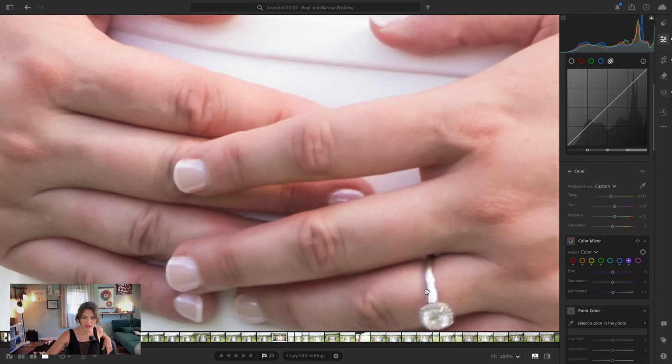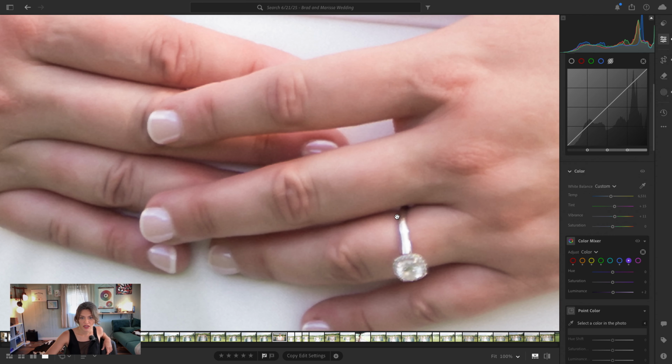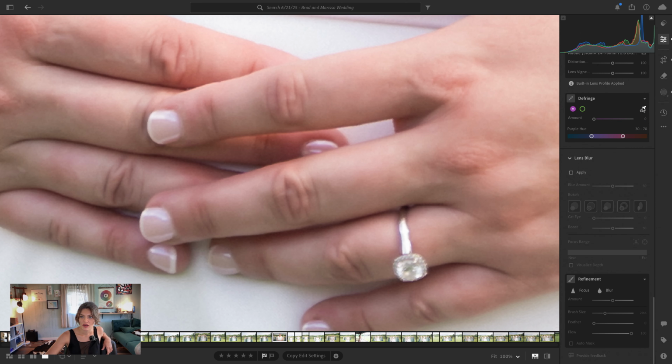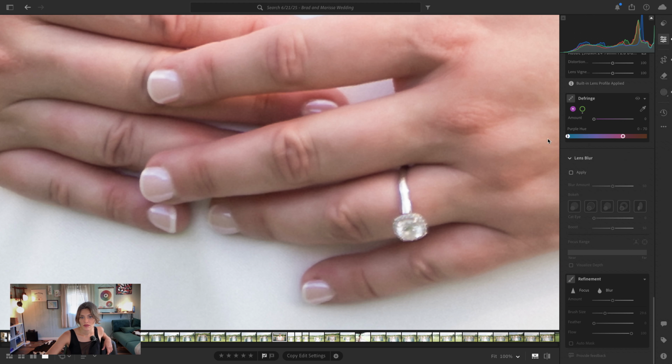And then purple. You might not think there's any purple in this photo, but as we can see, her hands, what a beautiful ring. We've got some colors here. Let's see, I forgot what that was called. Defringing. So we can come in here and adjust that. We'll basically take a little sample. It'll tell us what color it is. I can see that that's purple, Adobe. Come on, come on. Okay, but anyway, let's see what happens if we do this.